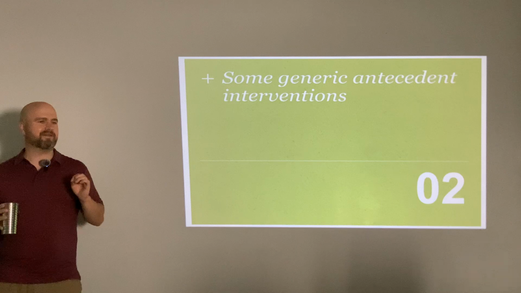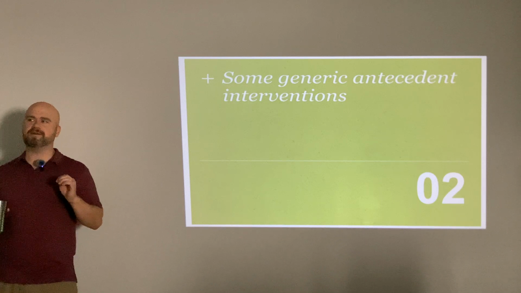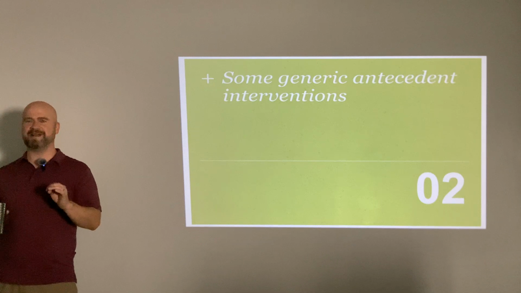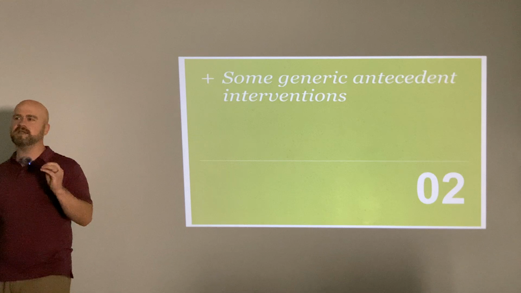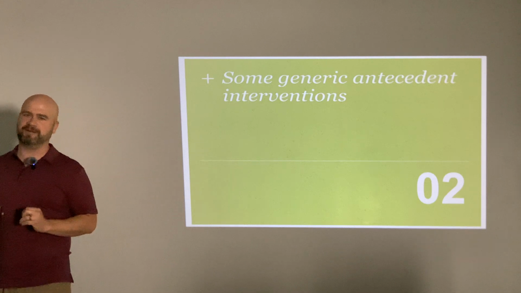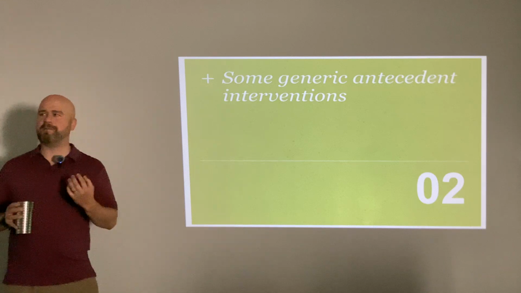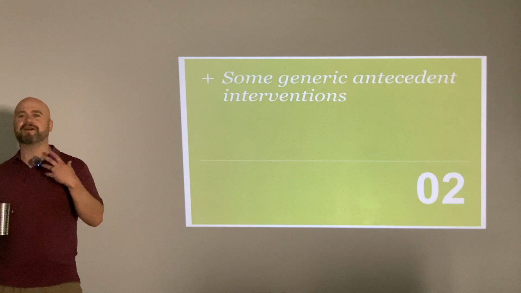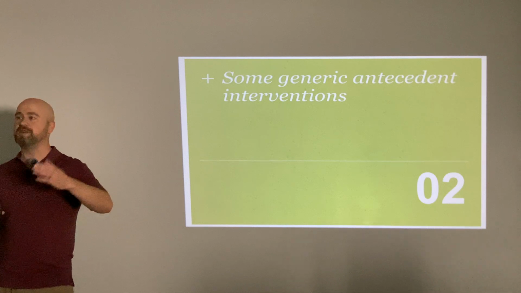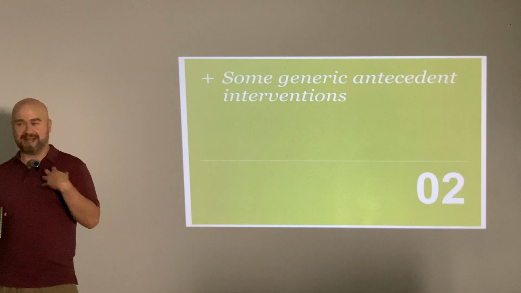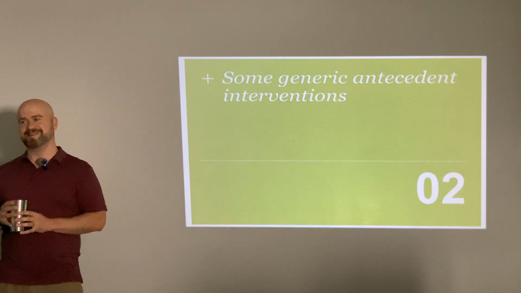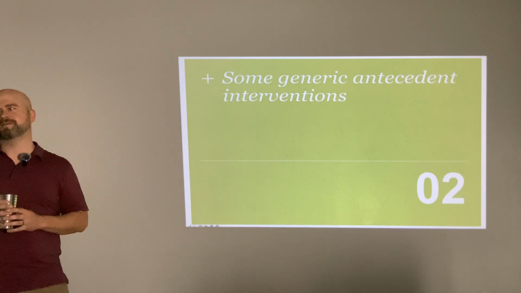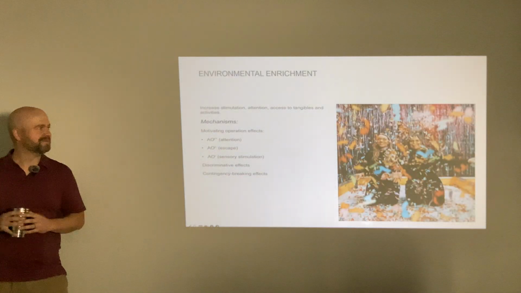When I think about generic interventions, I'm thinking about living a healthy lifestyle. Do I include all of these interventions in my behavior support plan? No, I'm going to pick the ones that my VIP needs the most and try to build these into their life. I'm going to individualize them to the VIP in question. Not things that I would like to do, but the things the VIP would like to do. Any questions about generic or default antecedent interventions? All right, let's get into them.